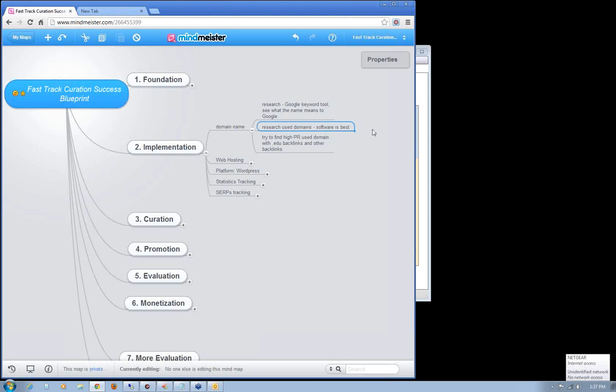If anybody has trouble seeing the screen, you can use the controls of the webinar to increase the resolution of the GoToWebinar program. I believe it's in the upper left.